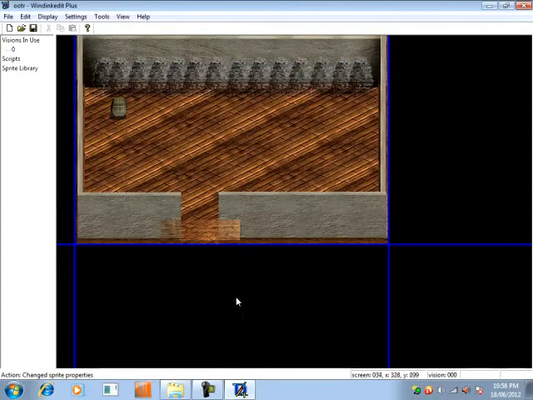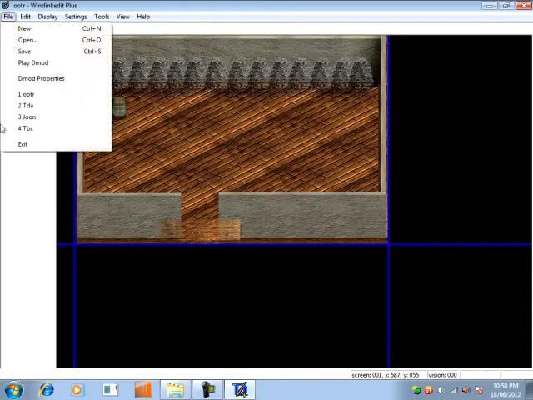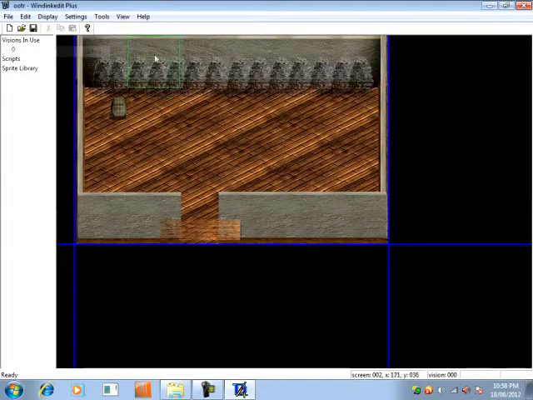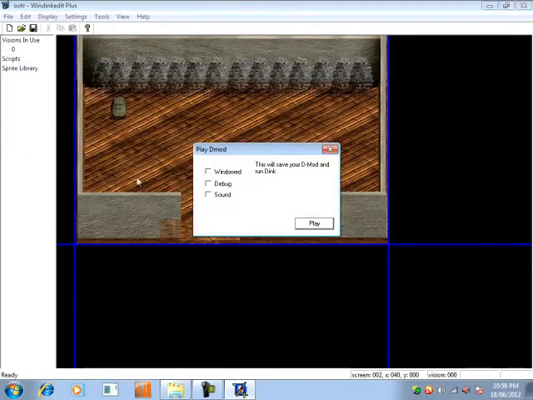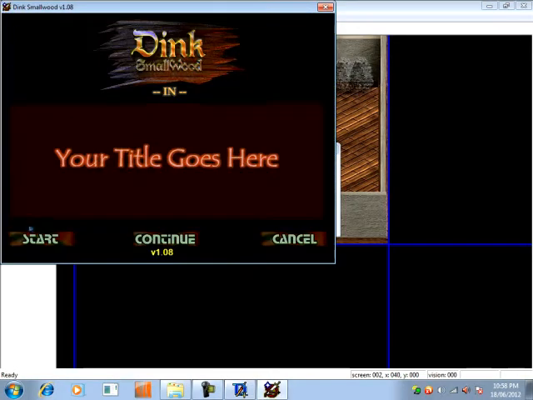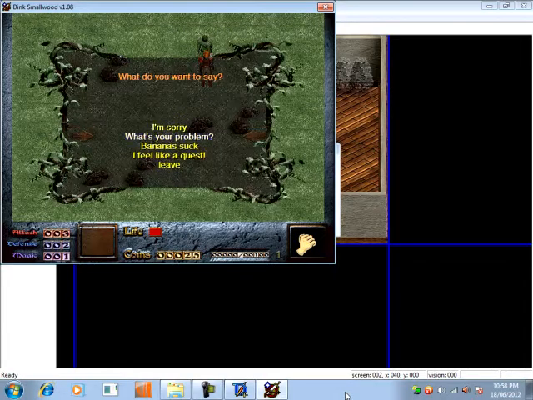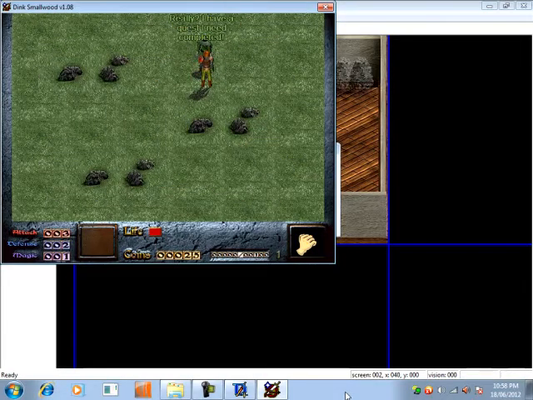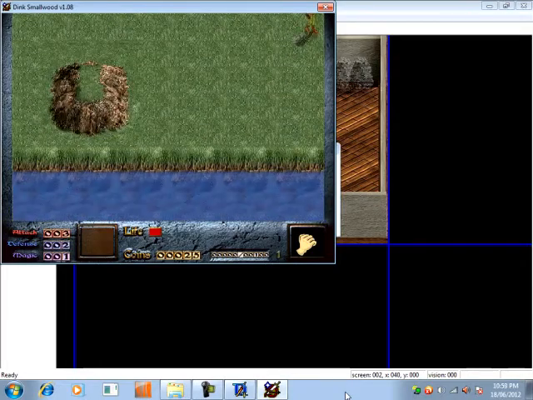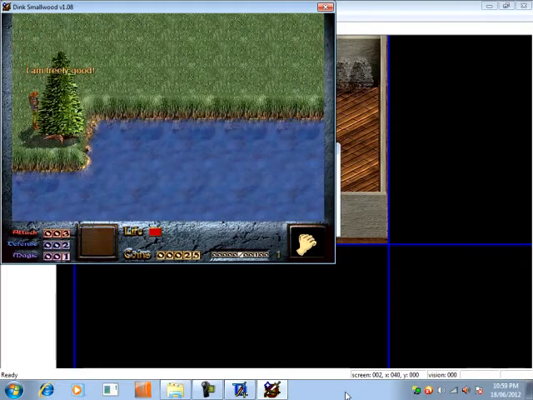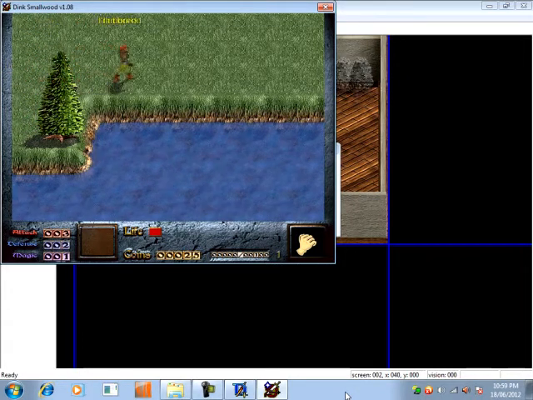And there is an error I left in there intentionally, so we can go through the process of correction. So we'll save that, play the Dmod, and we'll do this whole scenario again. So we'll get the quest, then we'll go down to the tree, talk to the tree, and we already know what happens, so I'm going to skip it. And he refuses to shut up.